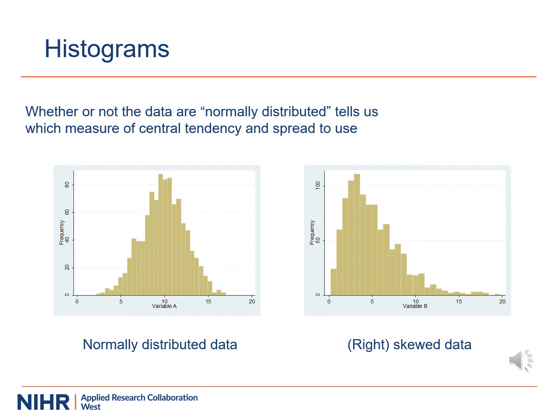The shape on the right is not normally distributed. We can see that most people have low scores for this variable because the scores look bunched up on the lower end of the scale. But then there's a tail of a fair few people with higher scores trailing off to the right, higher end of the scale. This is skewed data. There's lots of other ways for data to look, but the important thing is whether it looks normal and symmetrical or not.